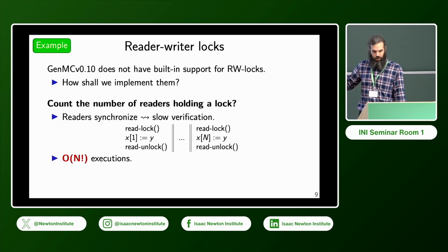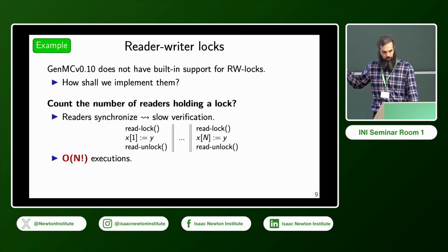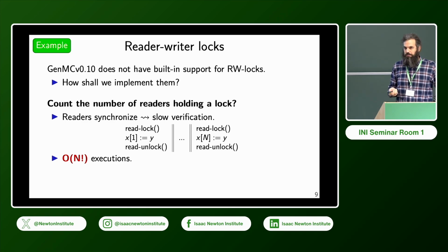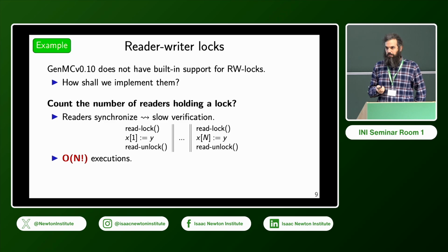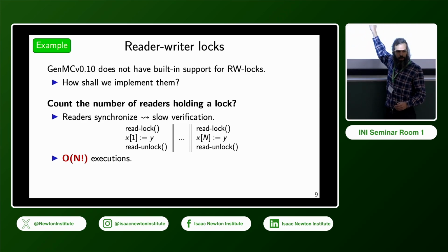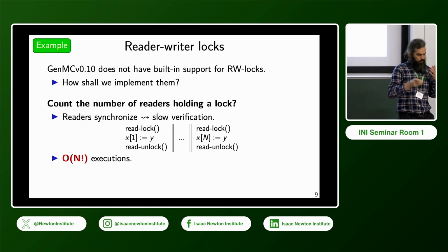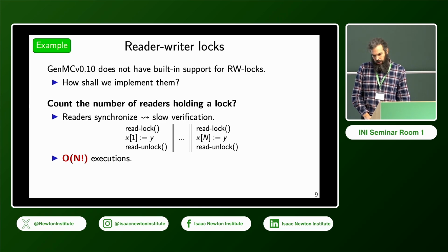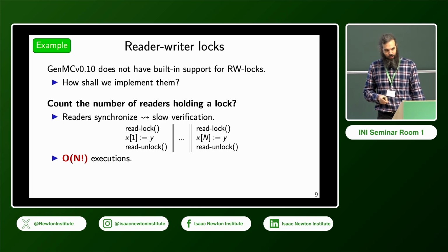So that's not how you would want to specify a reader lock if you want to use model checking. Is there a better way? Any ideas? You don't need to interleave each of the reader sections because it's the same value. It can't be changed. Yes, that would be some higher-level understanding that all of this is supposed to be atomic, and you could reorder them. Yes, they commute with each other. That can be done, but it's substantially more difficult. And perhaps the client uses the reader lock in an incorrect fashion, in which case the optimization wouldn't work.